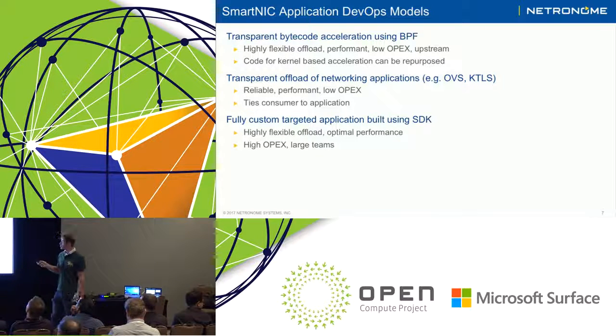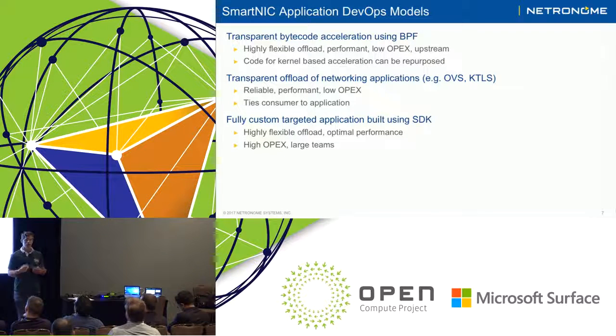And then we have the final model, which actually got spoken about in Facebook's keynote yesterday. They spoke about bytecodes and how they're using different bytecodes to accelerate different types of processing. The bytecode we have in the networking space, which is what I'm focused on and working on at the moment, is called BPF. This used to be the Berkeley Packet Filter. It's now something totally different. It's effectively a kernel-based virtual machine, which can do lots of programming.